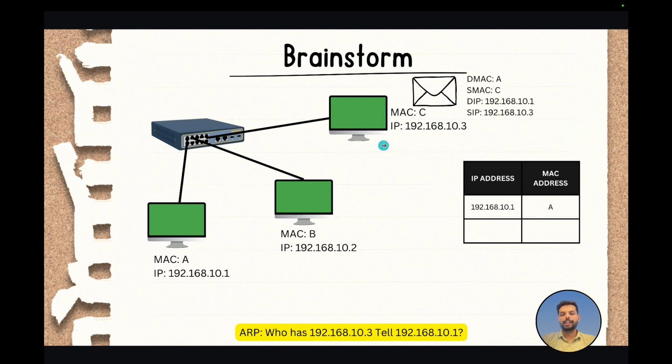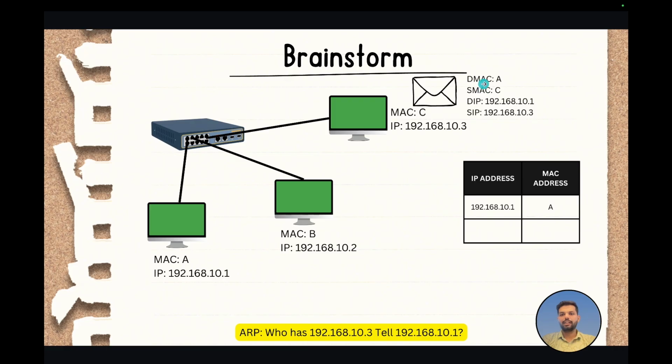Now in the ARP request, this machine will prepare a reply, but you must notice that the reply is unicast. The request was broadcasted, but the reply will be unicasted. Now you can see the parameters over here. This is the ARP table for this machine, and you can see the IP address 192.168.10.1 got mapped with the MAC address A because the packet has that information. So that's why this machine learns and makes the entries accordingly in the ARP table also.